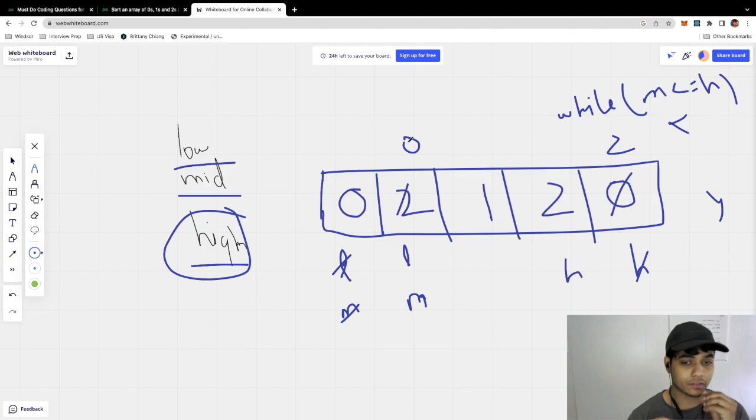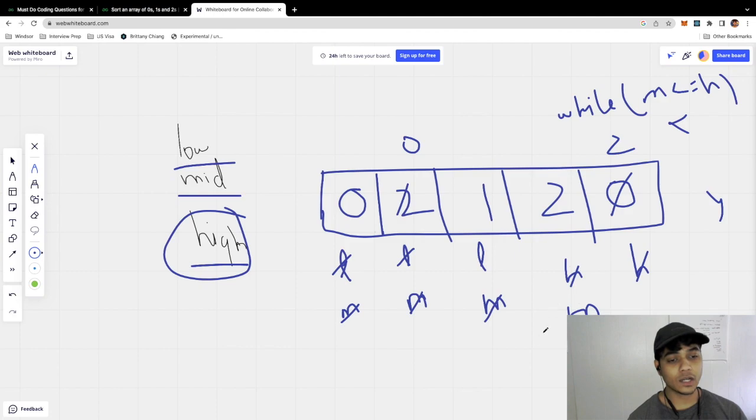Then we increment the values of low and mid to the next position. Now if we check, the value at location mid is 1. If the value at mid is 1, we just increment the pointer mid and do not change the value of low at all. So mid moves to here, and at this location the value at mid is 2. As we talked about earlier, we swap the values at high and mid. Since they are both pointing at the same location, we don't even necessarily need to do a swap. After that, we decrement the value of high to here.